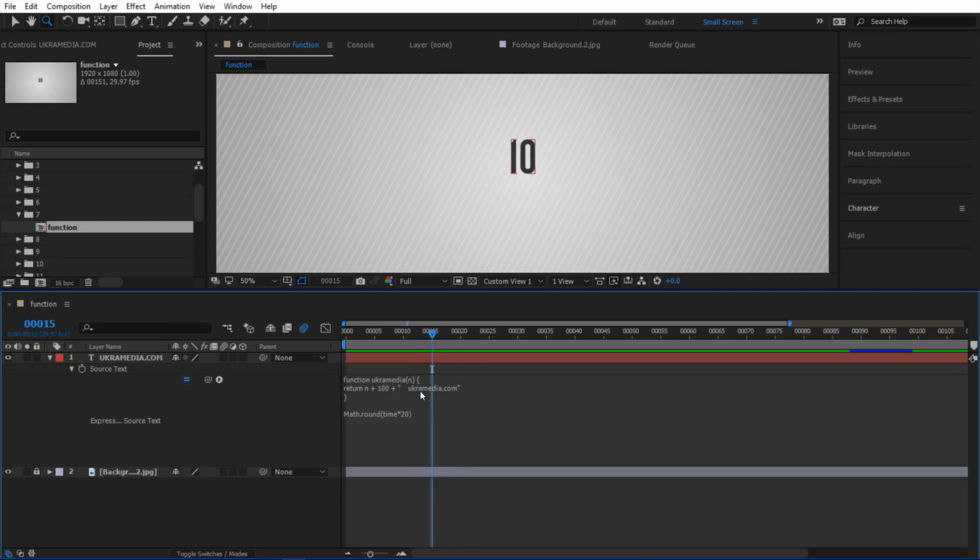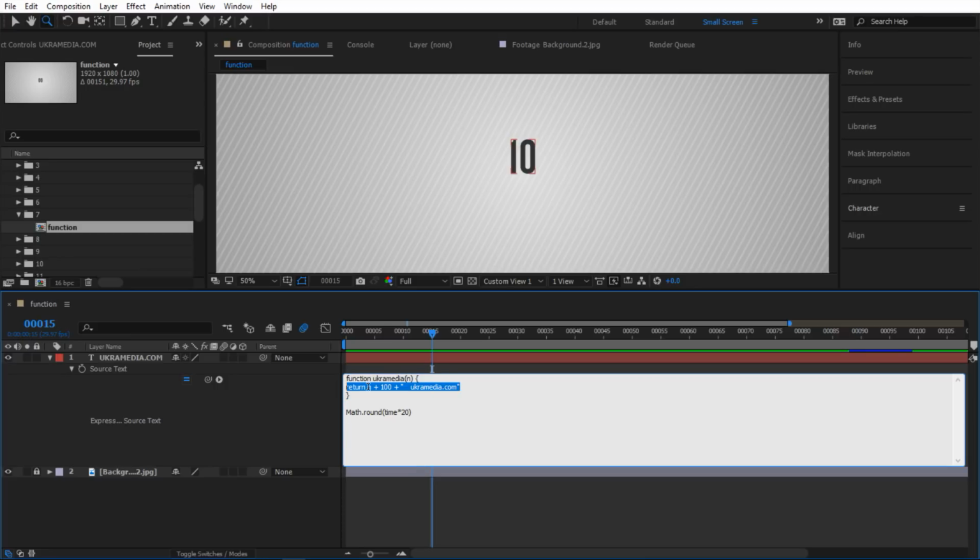So here's where we would use that if statement. So in here, I'm going to say if, and in parentheses, if this number that we put in here is smaller than 10, return, meaning I want it to add a string, add a 0 to it. So 0 plus n, else return.